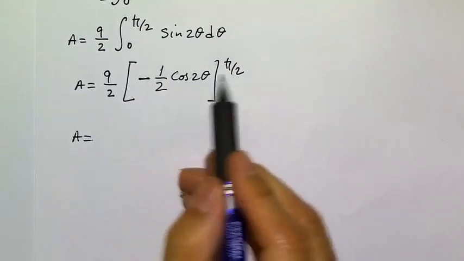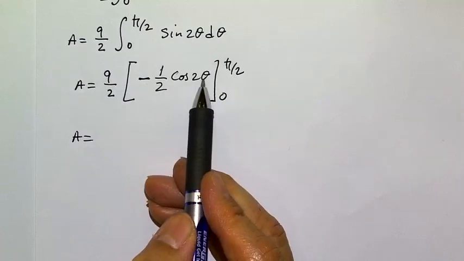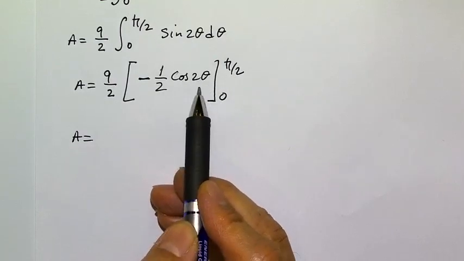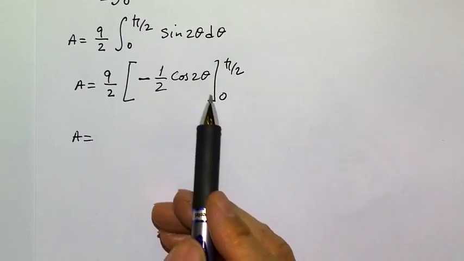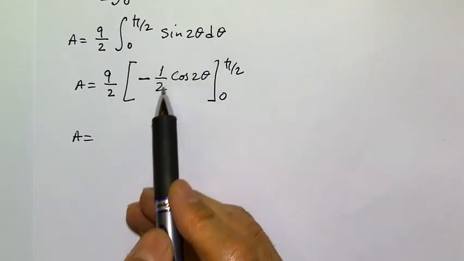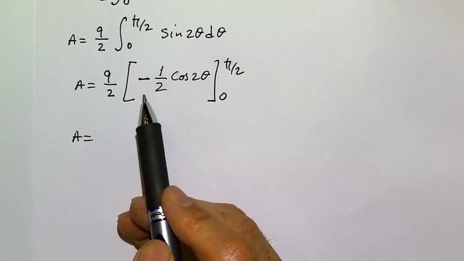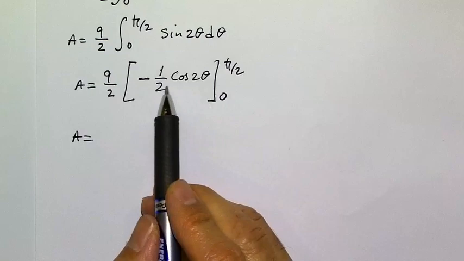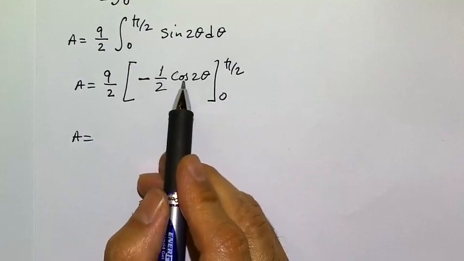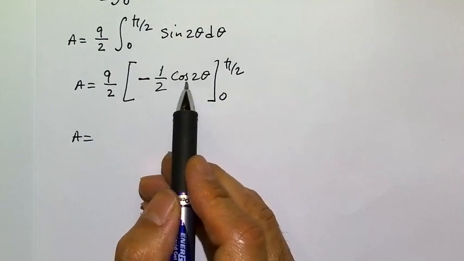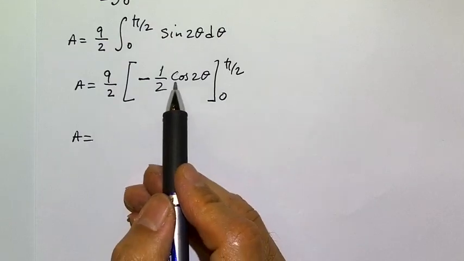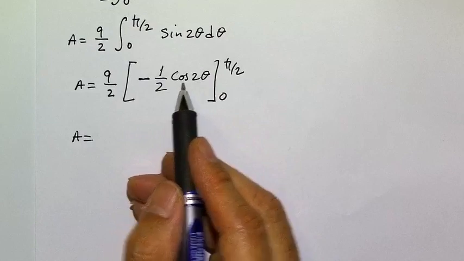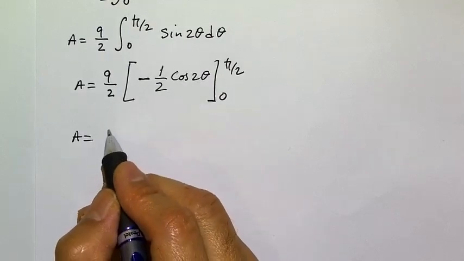All right, this is the fun part. We just plug in pi over 2 for theta and then 0. We have to be careful here because for cosine of 0, we get a value, right? Cosine of 0 is just 1. 1 times minus 1/2 is minus 1/2. And then, of course, there's a minus in front of that. So we have to remember all of that. If it's a sine, it just drops out, like the previous example, since sine of 0 is just 0, but with cosine, we have to be careful because we do get a non-zero value.